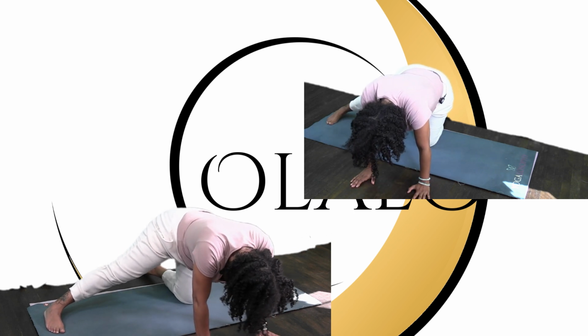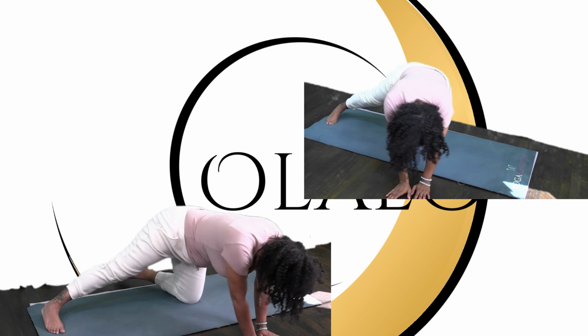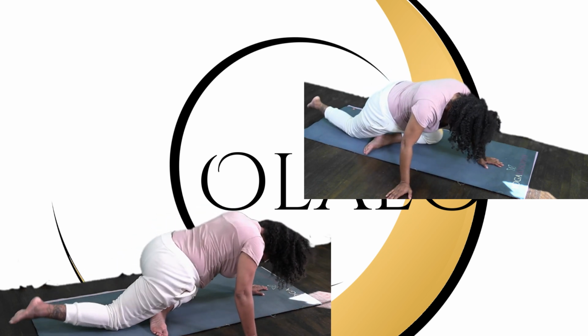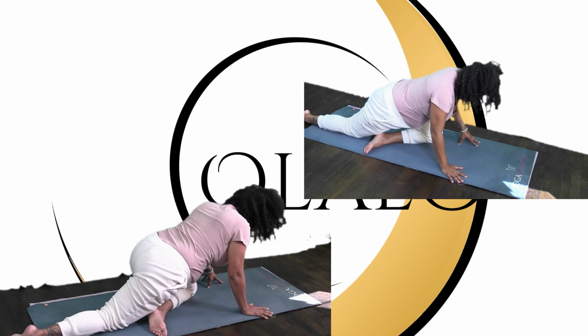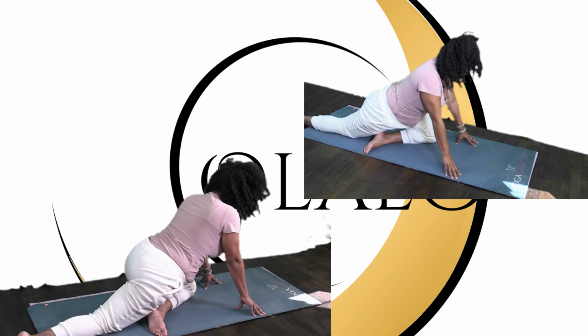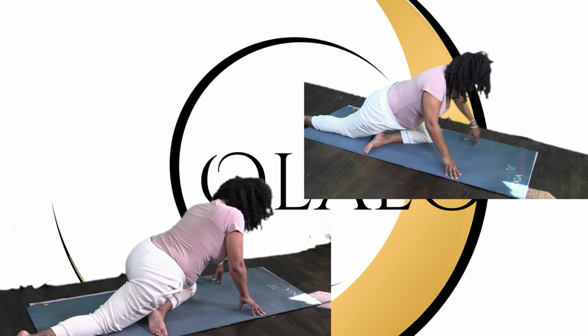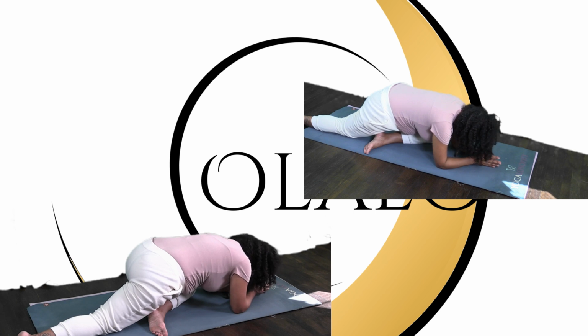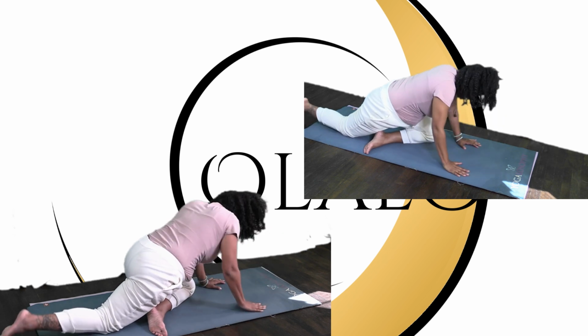Press up tabletop. Good, we're gonna turn to the left, bringing that left foot to the right side of the body and pressing that right foot back. Coming in to pigeon lunge. Coming down, forward, forearms on the mat. That really does feel like it's stretching. Pressing up, tabletop.